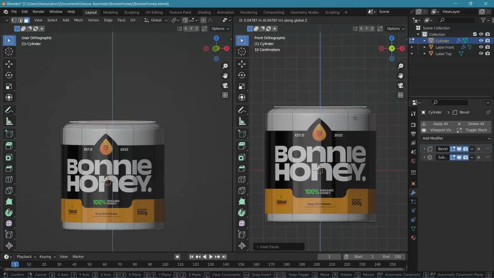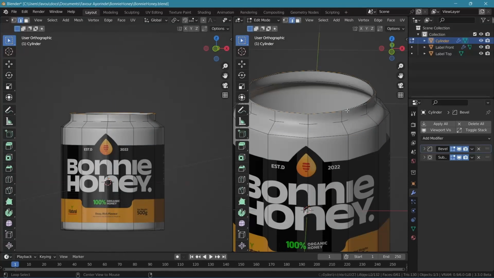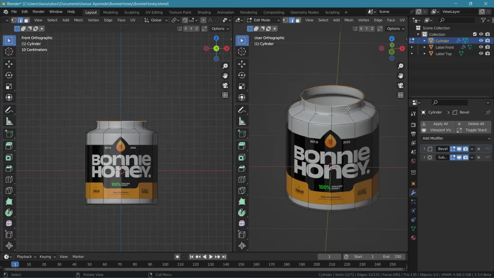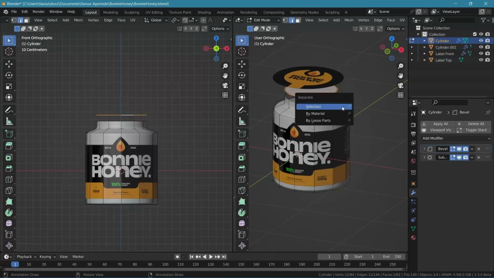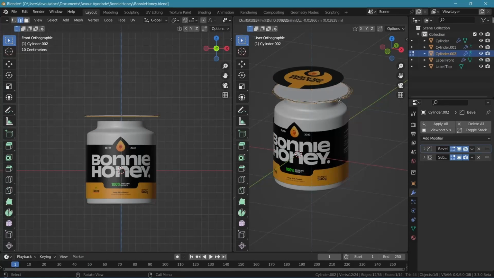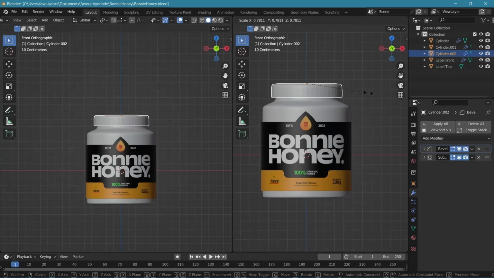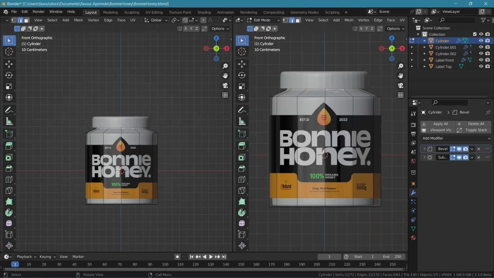It's fairly easy to make a bottle in Blender. Well, a bottle slash jar. It's fairly easy to make that happen since it's mostly just a cylinder. It's also very easy to make the cap, which is what I'm doing right now. It's just grabbing a circle and extruding and just kind of resizing until everything looks good.